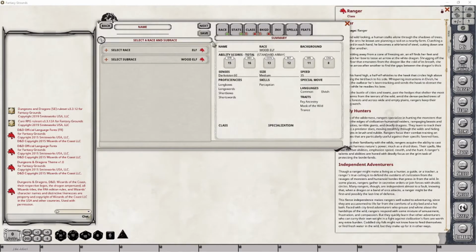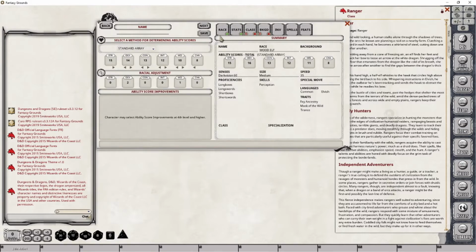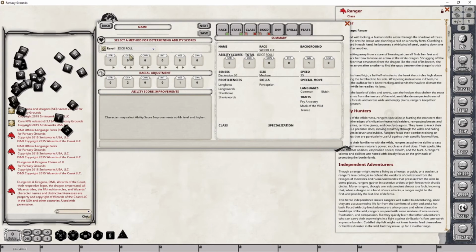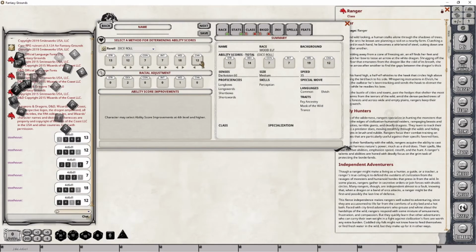And now that we have the racial features selected, I'm going to move on to the Stats tab, and all you do is click on it or just hit the next button when you're on the Races tab. Now, I prefer utilizing the dice roll feature, and the reason for that is you end up with a wider range of variety, if you will, when it comes to the total number of stats that you get. So I'm going to quickly select die roll, and as you will see, it will automatically roll for me.